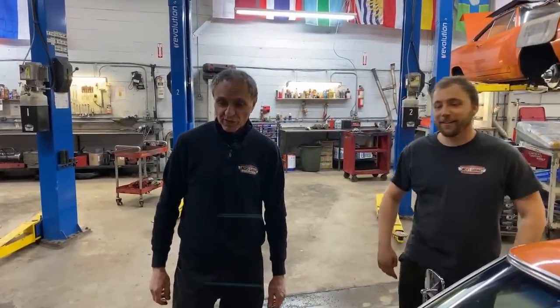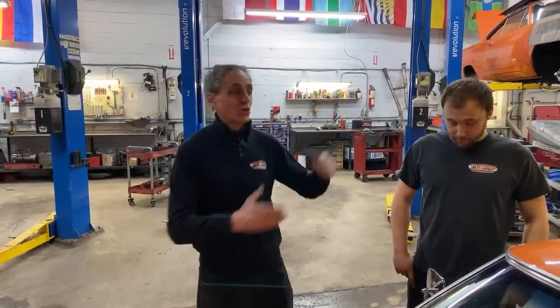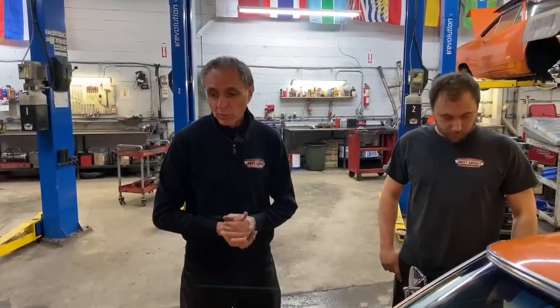And maybe you want to see it run. You spent quite a lot of time on it. And a lot of you viewers are asking, this Corvette, what's it doing on the lift? What's taking so long? Well, here it is. Like my brother George used to say, you always deliver. So here we are. We got the car running, and now we're going to get it started so you guys can see it go. Vasily, get it started, buddy.